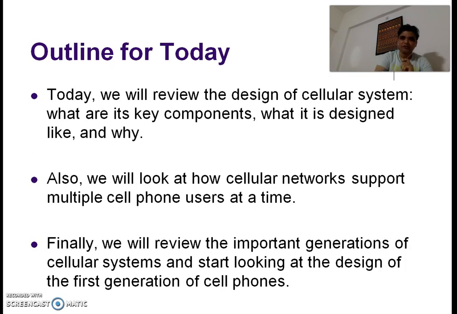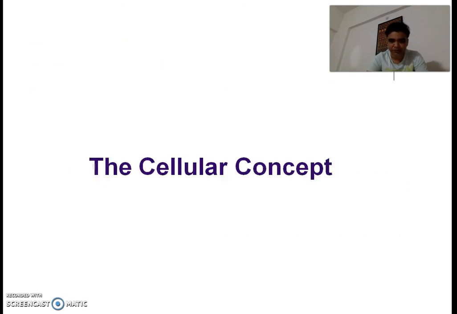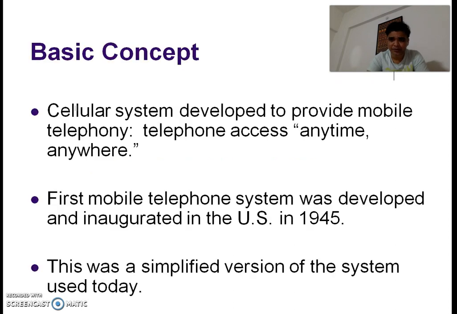So today we will review the design of the cellular system, what its key components are, what it is designed like and why. Also we will look at how a cellular network supports multiple cell phone users at a time. Finally, we will review the important generations of cellular systems and start looking at the design of the first generation of cell phones. The cellular concept.